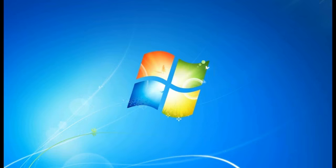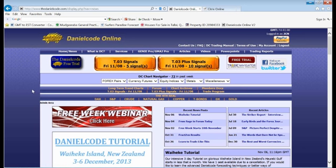So what I want to do is move on to the website, which you should be able to see in a few moments, and just show you what's there and the main areas of interest for you before we get on and talk in more detail about some of them. This is the website, and along the top here are some headings, and in here are the important things. Let's start first of all with the charts.